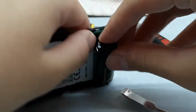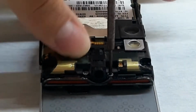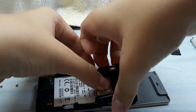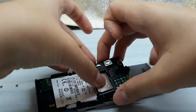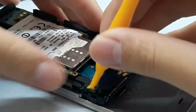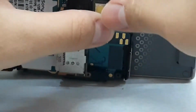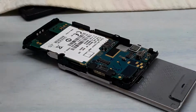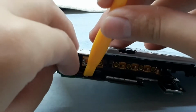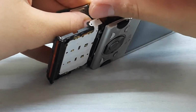Once it is removed, you can remove the buzzer. Then remove the two screws to remove the speaker box. Once the speaker box is removed, you can remove the SIM card slot area. Now you can lift up the motherboard and disconnect the screen flex cable and the keypad flex cable.